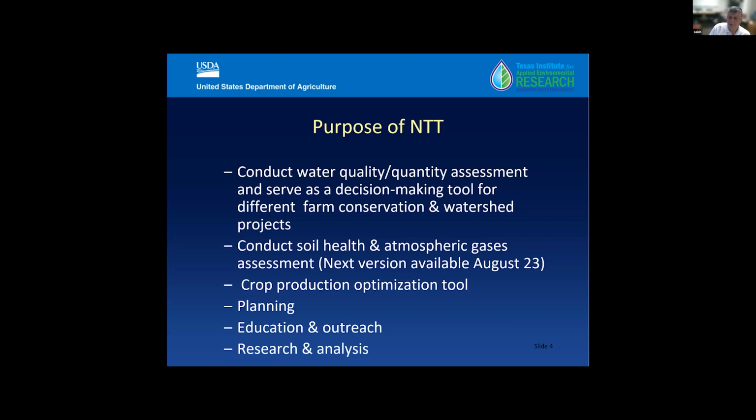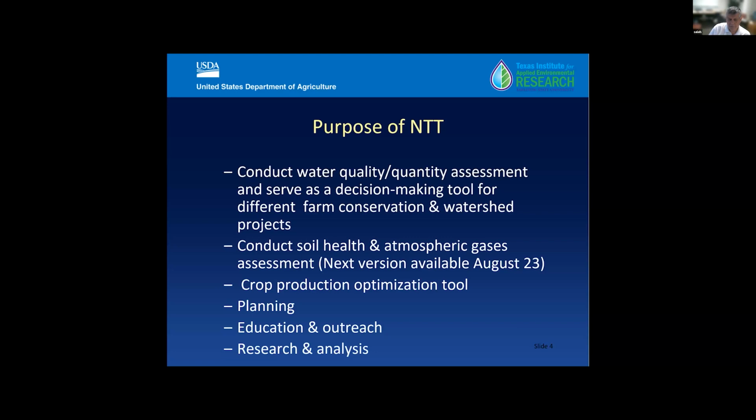So this is not only water quality and quantity, it also addresses crop production, which the farmer is really going to be worried about. The farmer says, well, if I do these practices, how is it going to affect my crop yield? So we are really paying attention to that as well through these conservation practice simulations. And it could be used for planning what is going to happen in the watershed or sub-basin if the water quality is bad or needs to be addressed. So this tool can be used for planning.